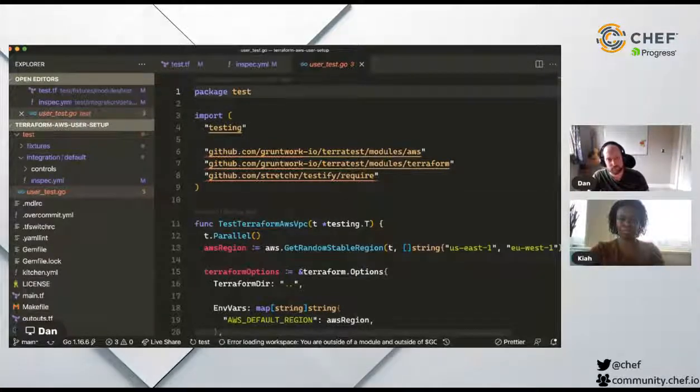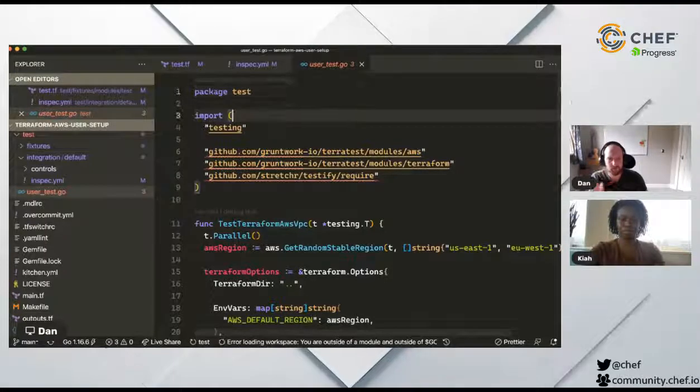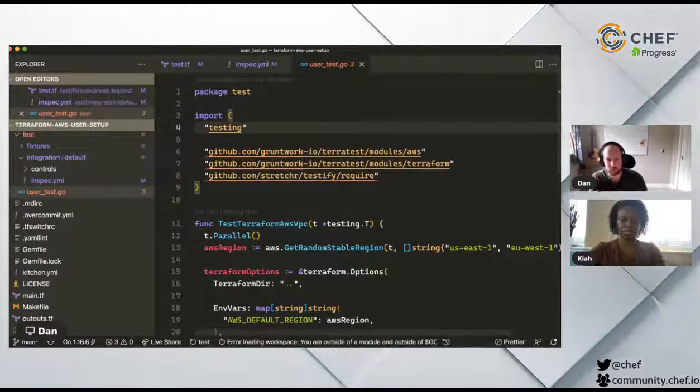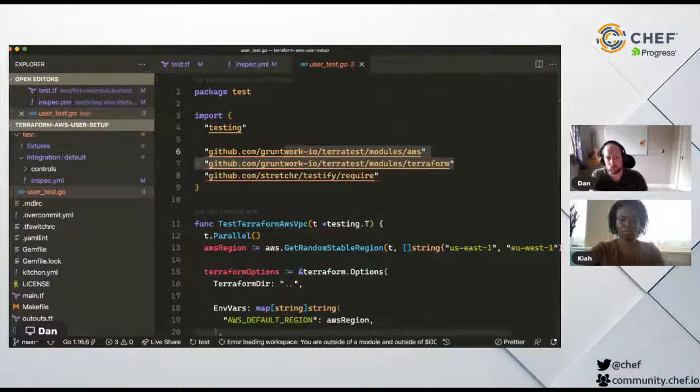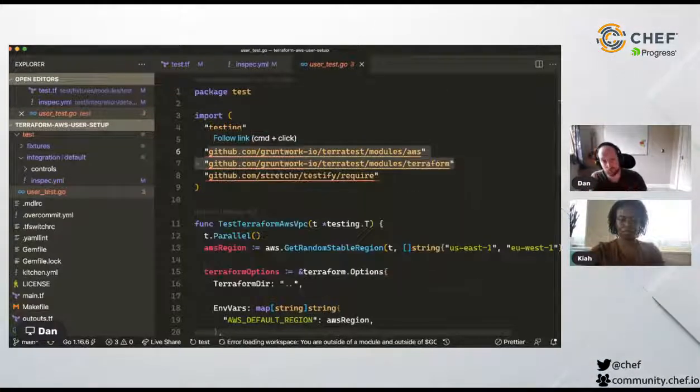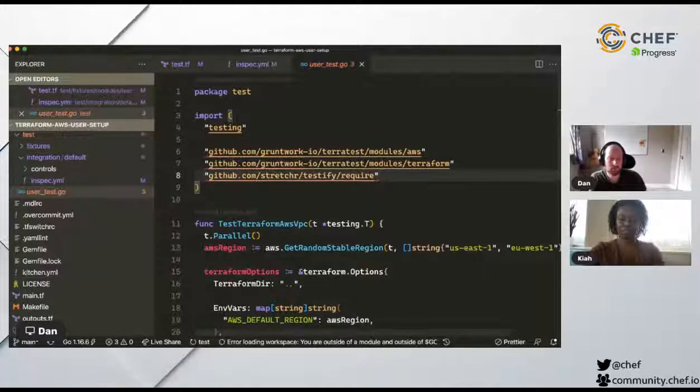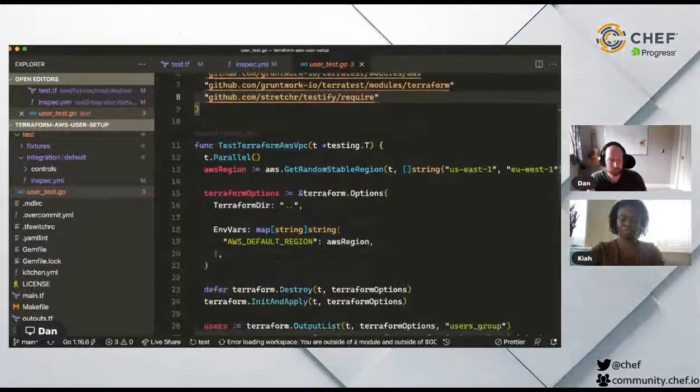So here we just use the test package, then we import testing, and then this is all the Gruntwork stuff. So we require AWS and Terraform. If we're going to use Azure, we would do Azure and Terraform, and then Testify to do some really nice assertions. It makes it a little bit easier to test in Go.